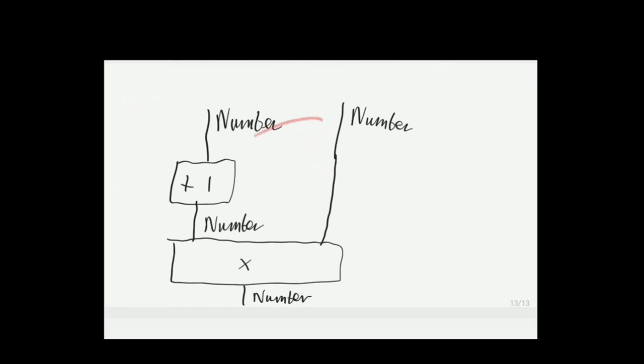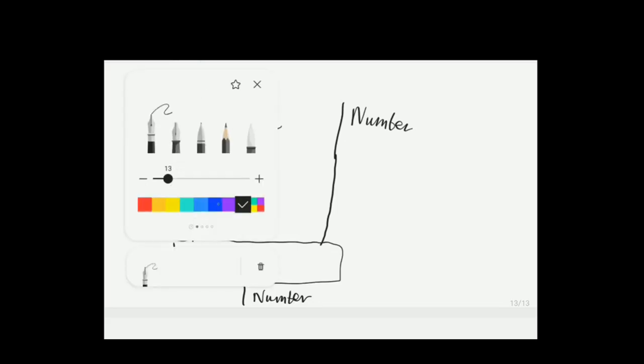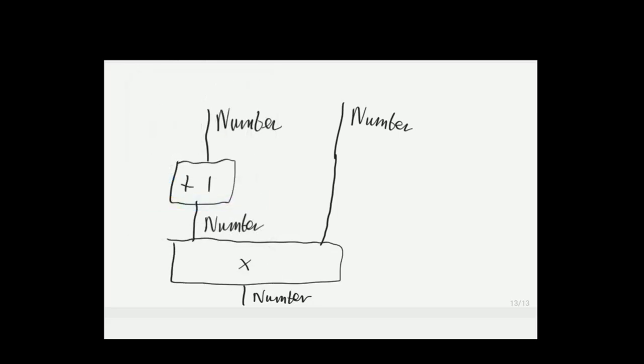So let's go through a quick example just to make sure we've got the idea. This is an arrow in Set, which takes in two numbers, adds one to the first number, and then multiplies these two numbers together. And so what we can do then is extend this diagram. So we could put a 7 here and a 2 here.